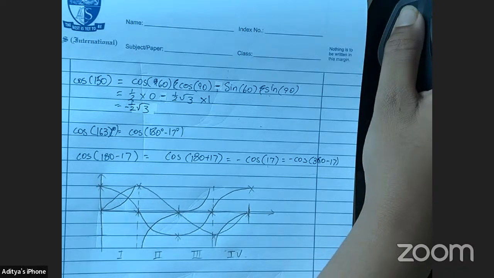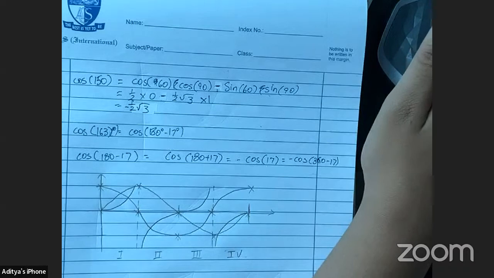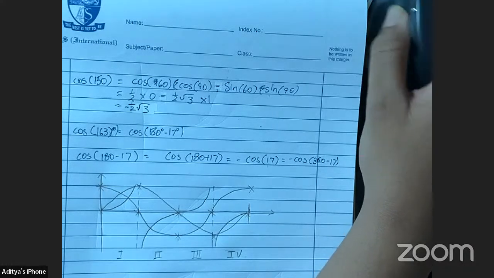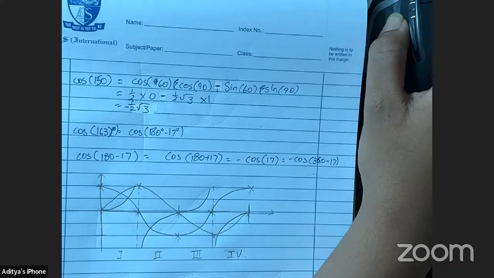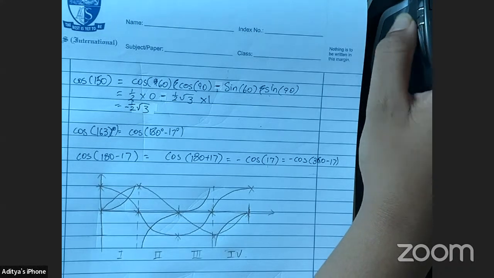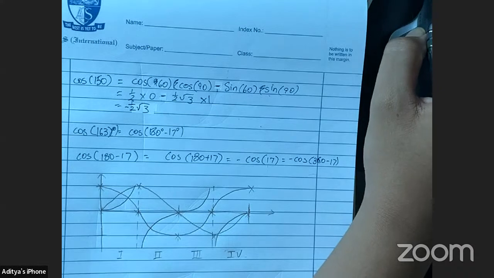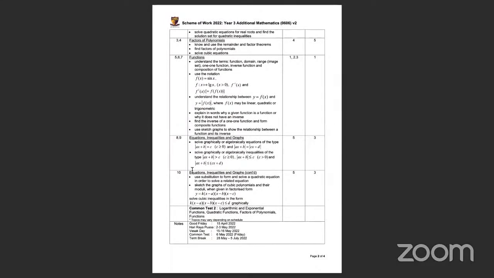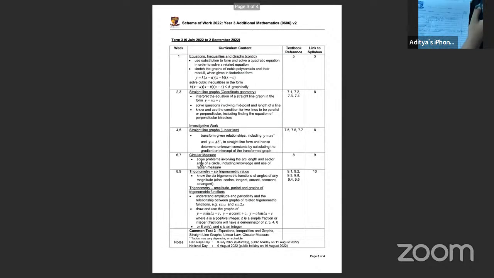Circular measure? Sorry, what did you say? Circular what? Circular measure? Let me see your syllabus. Sorry, I don't understand what that means. It's like solving with the arc and stuff. Wait, arc is usually EMATH. It's a bit weird. Okay, please show me. Okay, tell me which one. Where did it go? Oh, wrong term. Term 3, circular measure.